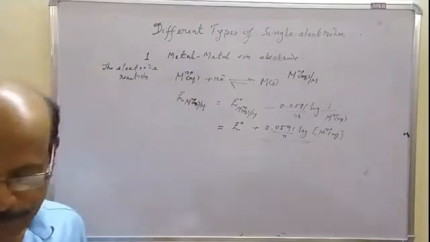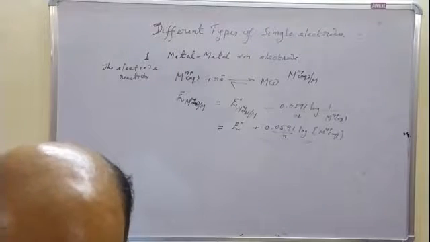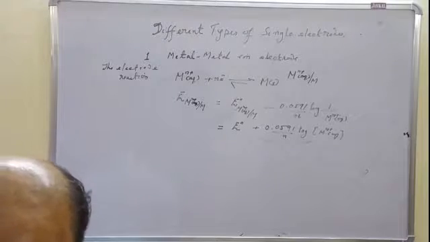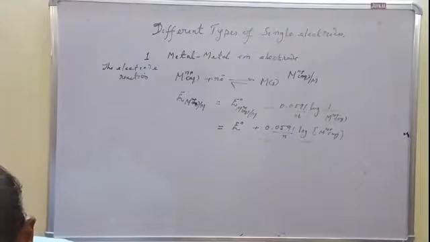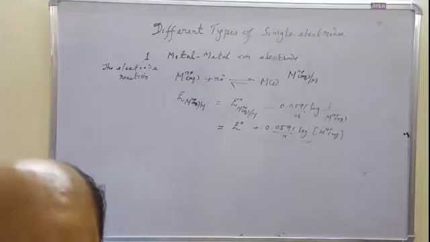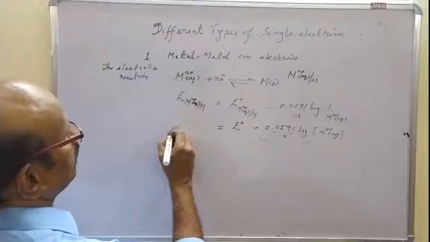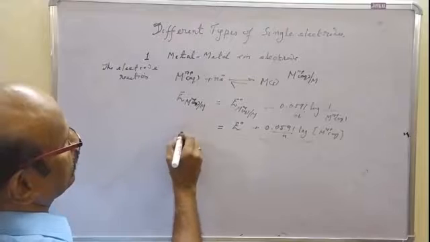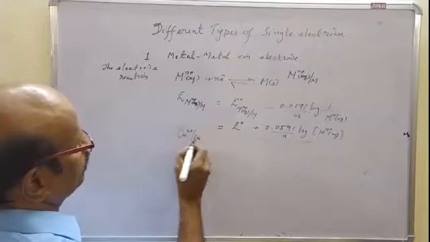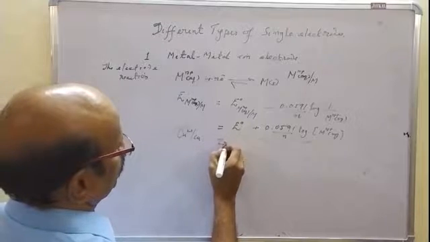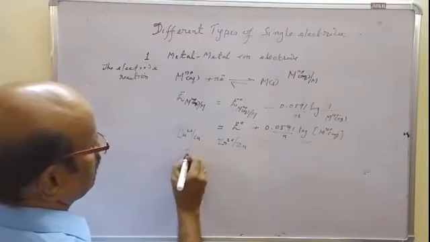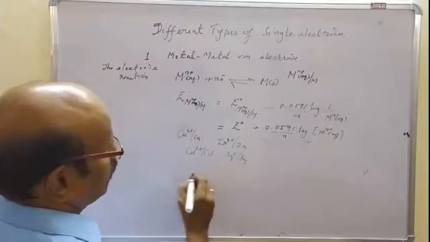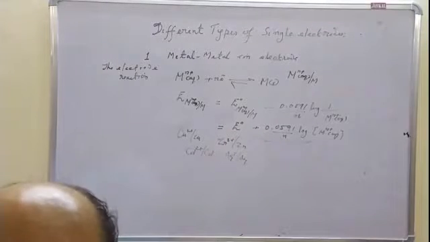So any such class of metal ion electrode comes under this category, like copper 2 plus, zinc 2 plus, then cadmium 2 plus, all come under this category. So you can represent it like this, that is single electrode like this, Cu 2 plus bar Cu, then Zn 2 plus bar Zn, Cd 2 plus bar Cd, Ag plus bar Ag. Okay, all these examples come under this category.